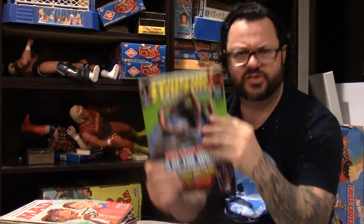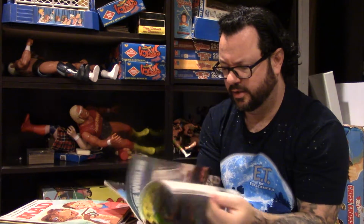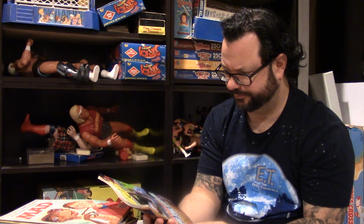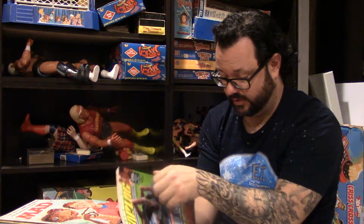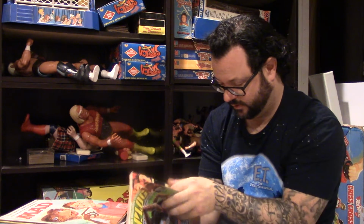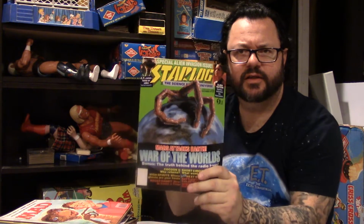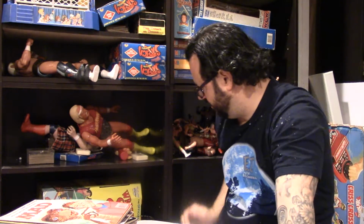So this magazine, Starlog, I think, I don't know where I got it from, maybe as a gift from somebody to the channel. And it's cool. It's from, E.T. comes on home video, so it must be, you know, 85, 86 or so. 88. Did E.T. make it to VHS in 88? So I think it's more of a science fiction style of magazine, kind of like your Fangoria deal. It's got that amazing ad in the back that we've all seen and remember. I'm gonna keep this out. I'm gonna leave it in the shelf.